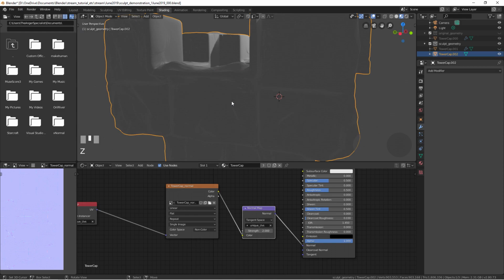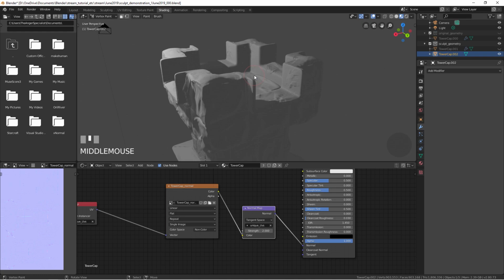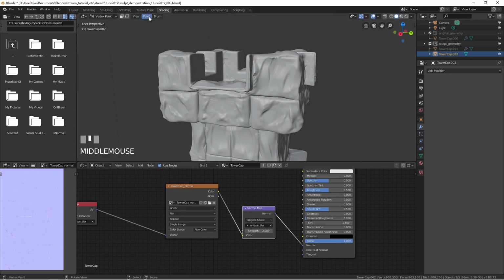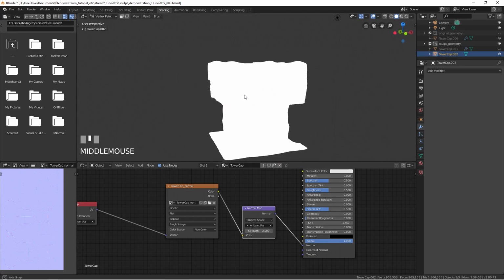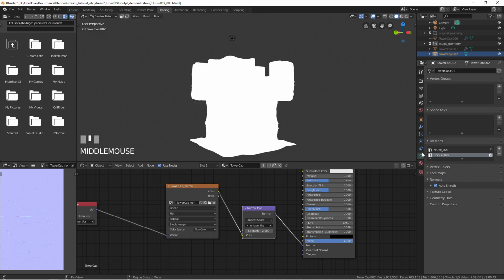Let's go into vertex paint mode. Blender has got a really neat feature called dirty vertex colors, which I'll go ahead and show you what that does. Right now the vertex color layer that we're working on, that Blender creates as soon as you enter the mode, is perfectly white. Let's rename it to dirt, lowercase.